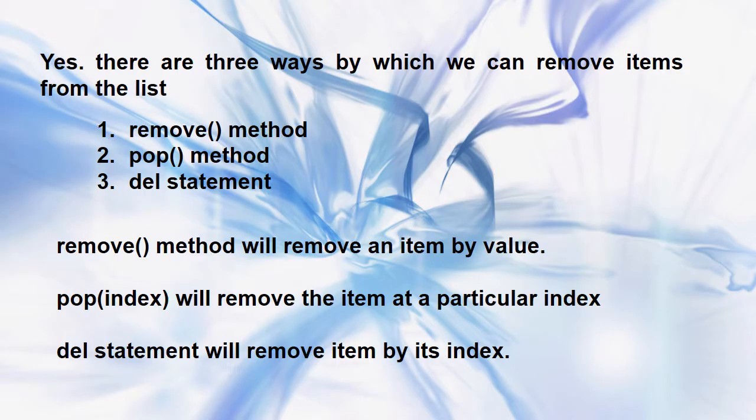Yes, there are three ways by which we can remove items from the list. Number 1, remove method. Number 2, pop method. Number 3, del statement. Remove method will remove an item by value. Pop will remove the item at a particular index. Del statement will remove item by its index.